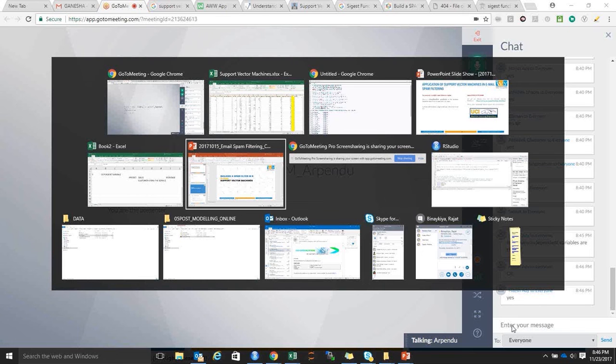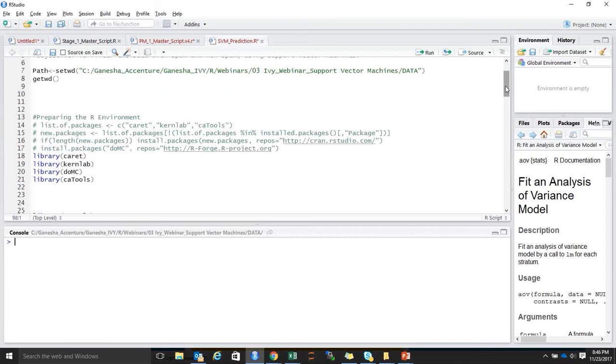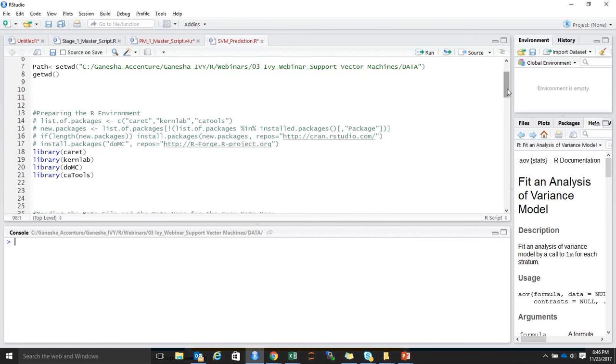So this is the R window, which is basically RStudio. For those who are new to R, or those who already know this environment, this is the tool to build the SVM model, and we do not try to do it on pen and paper. We have a proper package or tool to do this. For running SVM in R, there are certain packages that you require, especially kernlab.